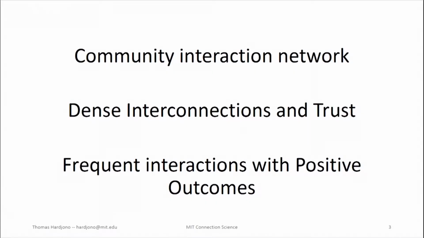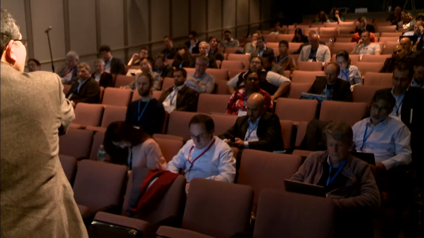And so there's this notion of density of interconnections. How dense is my relationship in terms of positive frequent interactions with Bob versus Joe? And what if I have disputes with the other neighbor? What is the density of the interactions that have negative, unpleasant outcomes? We know about this, right? We live through this. And we tend to speak to Bob more than to the other guy next door.